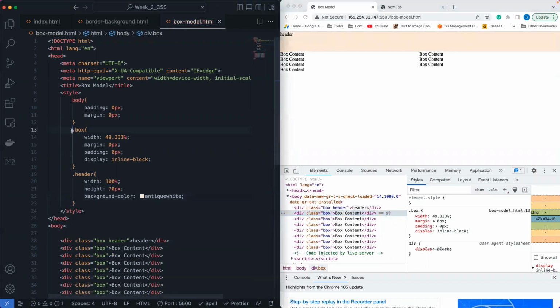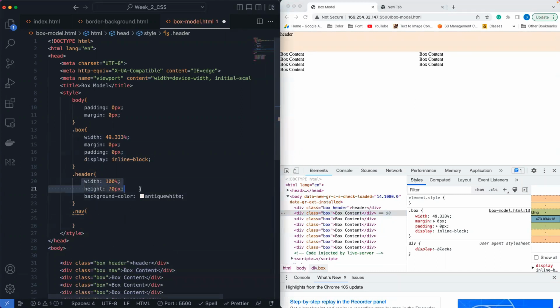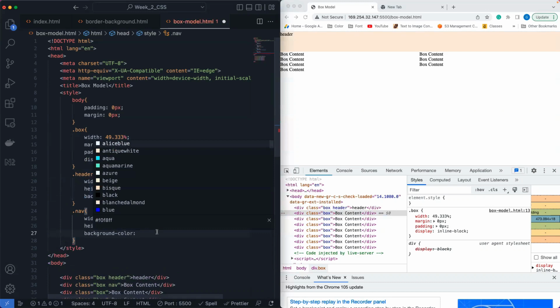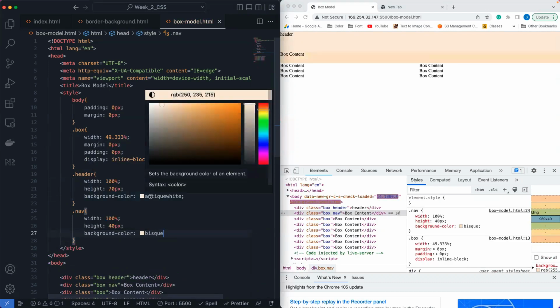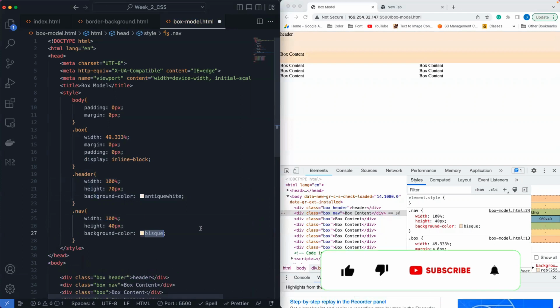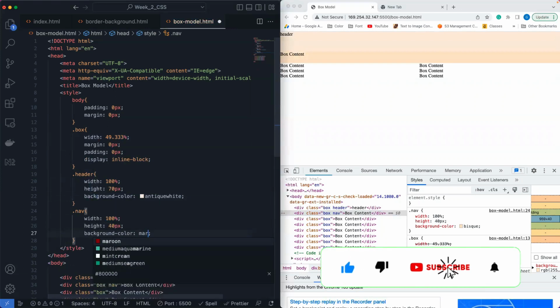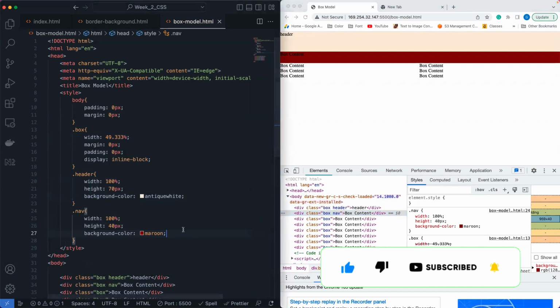So basically, if you want two columns mostly, you put your width like this and create the base style, and then start customizing your elements. Nav: you're just playing with width. I just need the navigation to be 40 pixels in height, nothing more, and the background color is something like this. This is not looking good. Maybe maroon. Okay, yeah, color white.